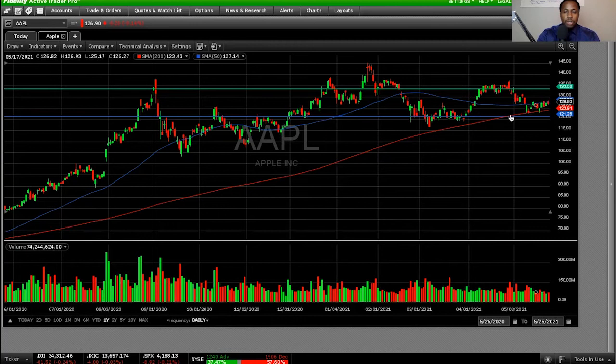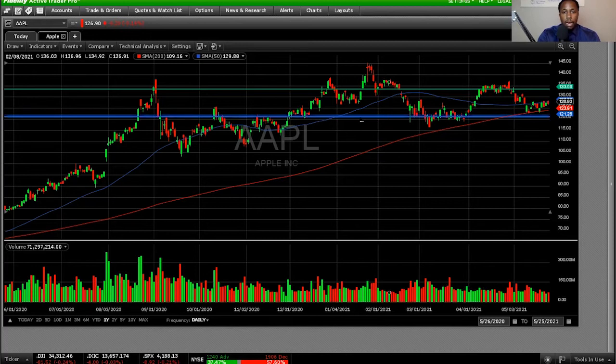Of course, there has been a little volatility lately, but when it comes to those moving day averages, I like to look at that. And the next thing that I like looking at is support and resistance. Support essentially represents the low level of a stock over a period of time, which is the floor price of a stock.